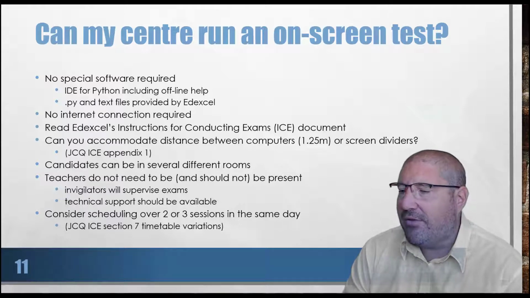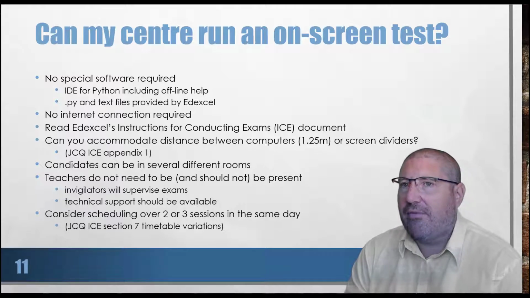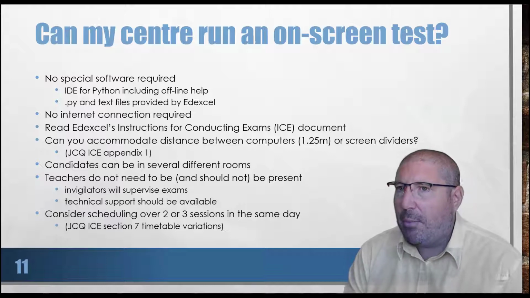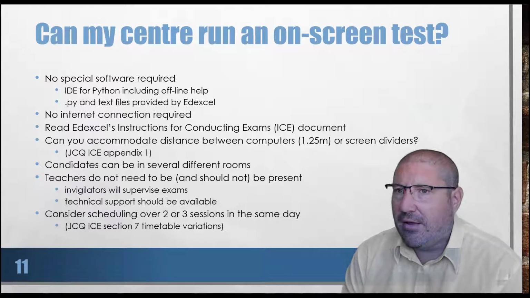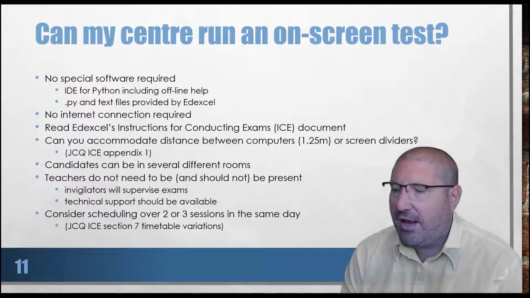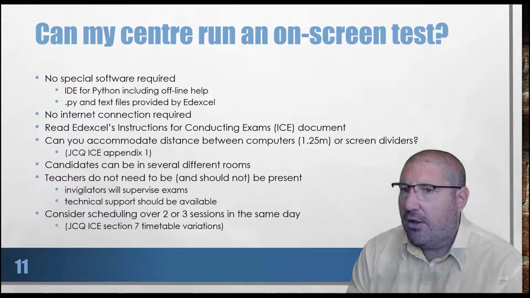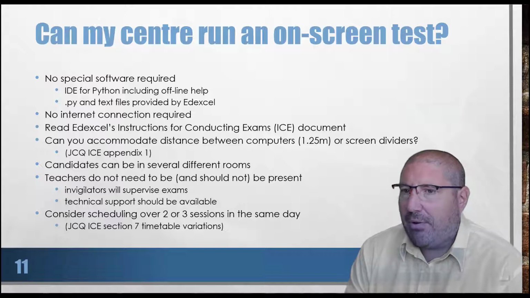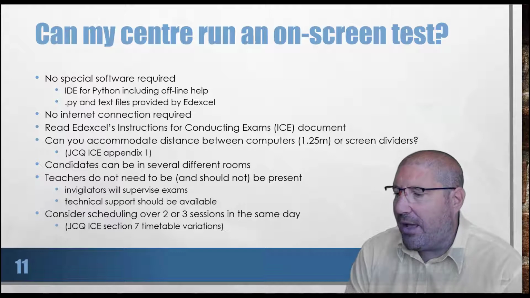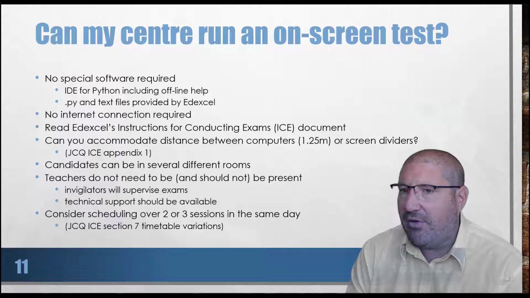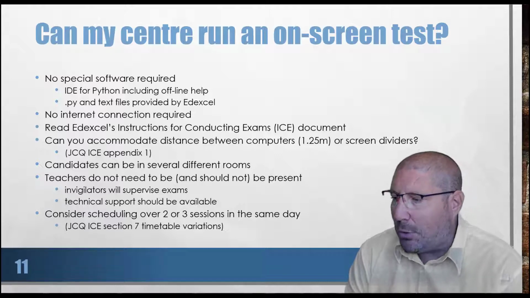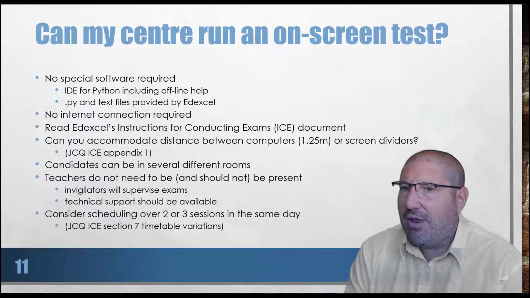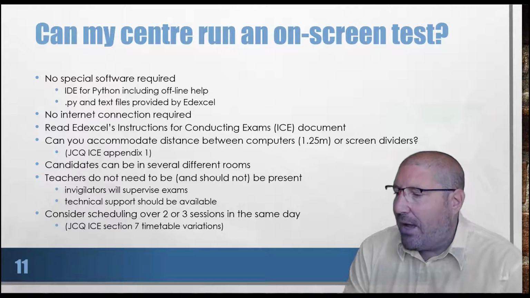You can have your candidates in several different rooms. They do not all need to be in the same room. They don't need to be in a hall. So if you've got 30 candidates and you've got 2 rooms with 15 computers in each, then you can do that across 2 rooms. You'd have 2 invigilators. You should not, as a teacher, be present. You don't need to be, and you shouldn't be. Invigilators will be supervising the exams. You should have technical support available in case something goes wrong with one of the computers and students need it restarting or something like that. But you don't need to be involved, you don't need to be there.